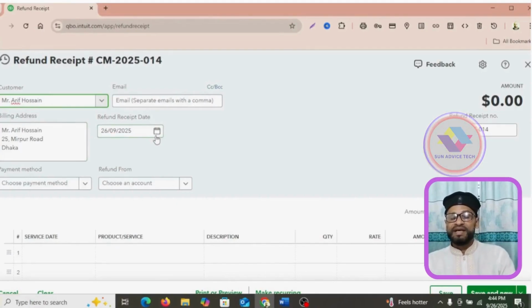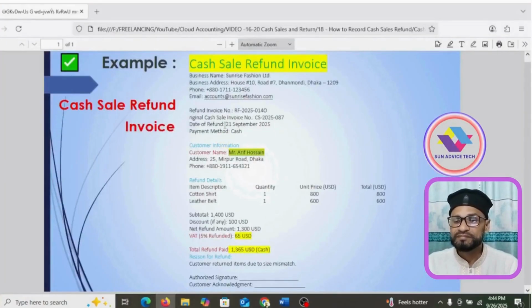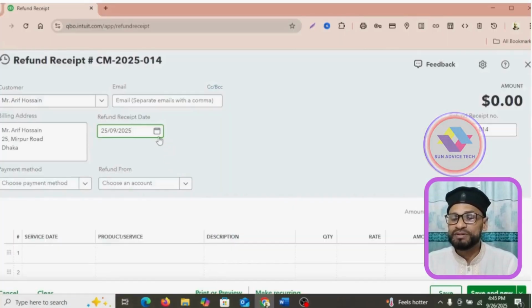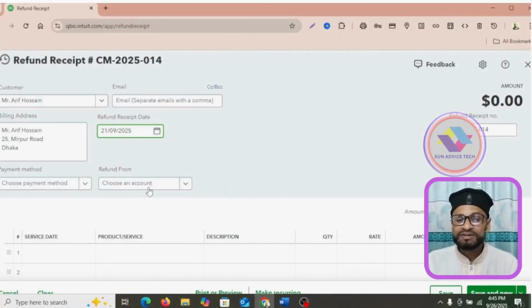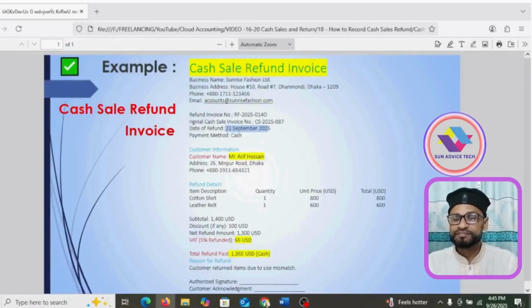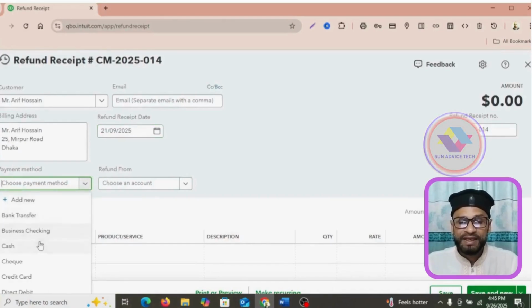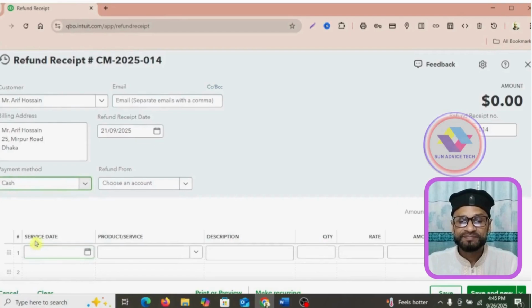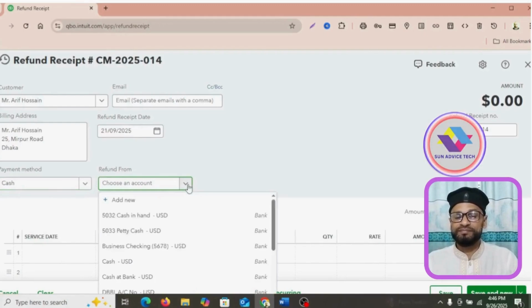Refund receipt date as per invoice, September, we select 21 September. Payment method, cash, select as per invoice. Refund from cash in hand.